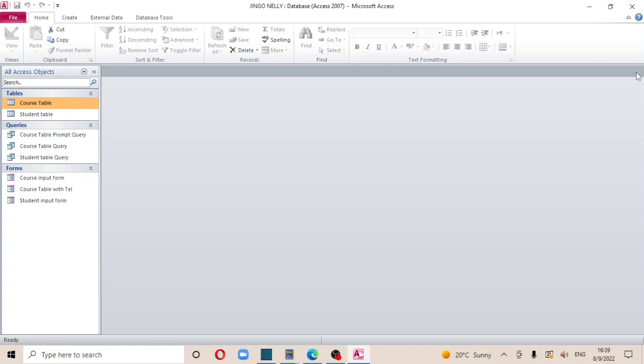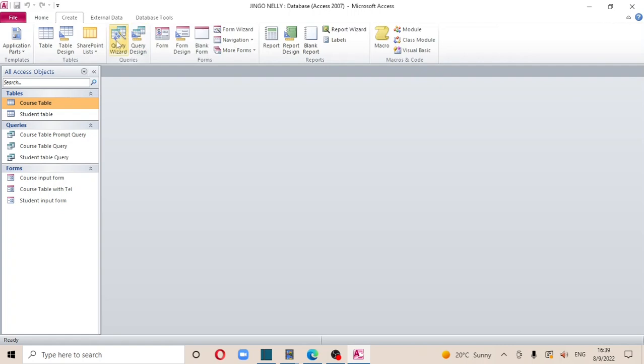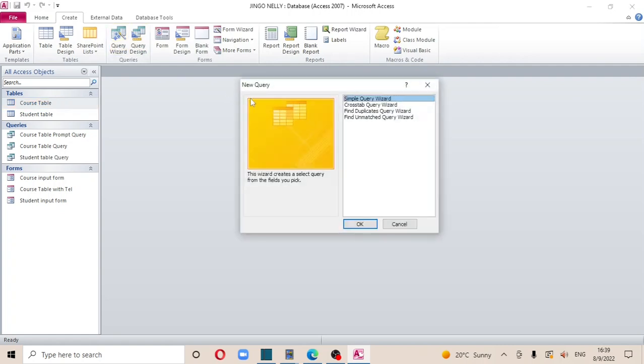Then create a report for students in ascending order using landscape. So with query, let me see something which is needed in ascending order. Let's close this.